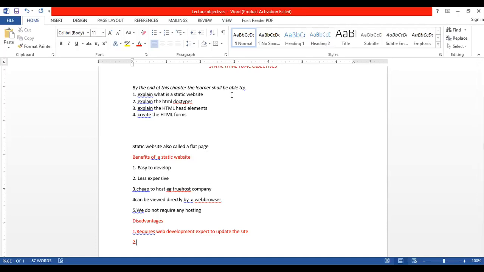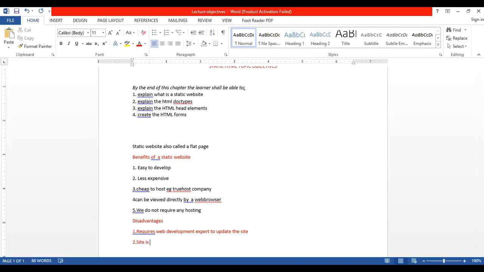So let me ask you, having a static website, is it user-friendly? It's not. Because now the site is not useful, because the content remains the same for many years. With a dynamic website, the information is updated regularly, so it becomes more interesting and user-friendly to the users. So we can say the site is not useful. Because, for example, maybe we were having an e-commerce site that was created 10 years ago.